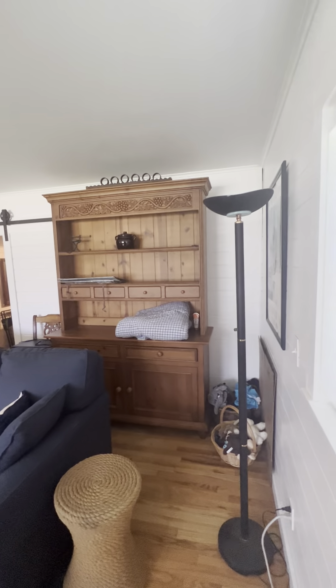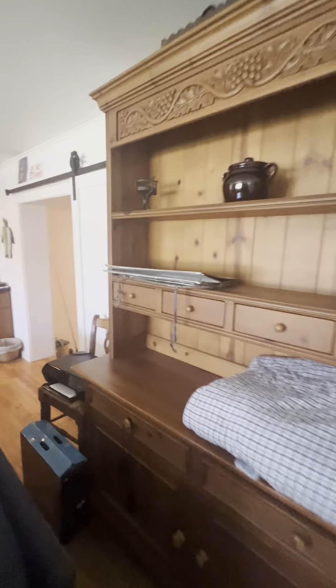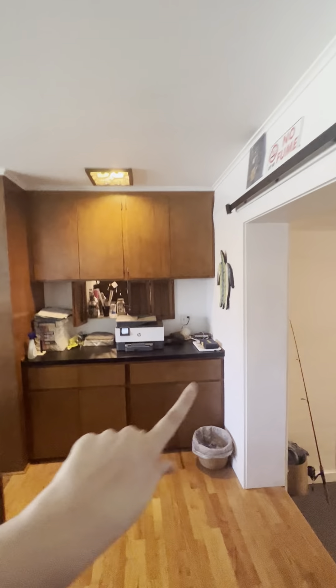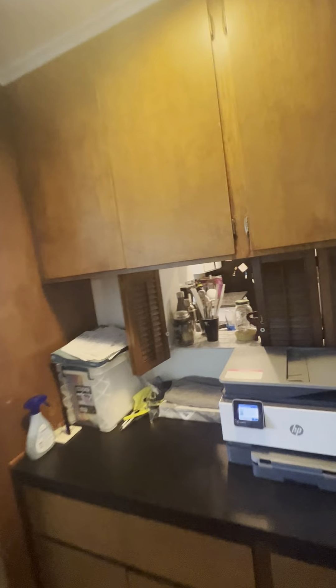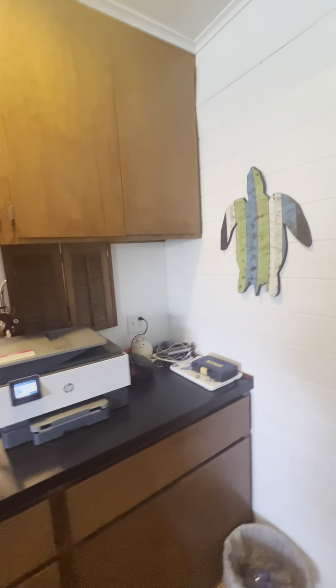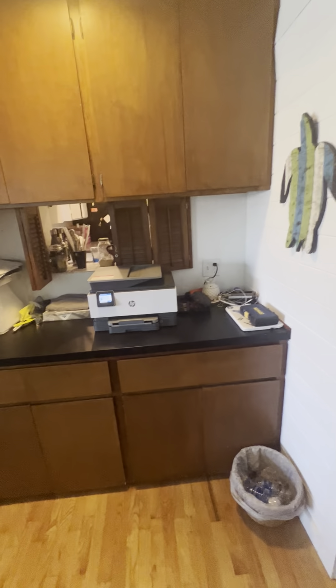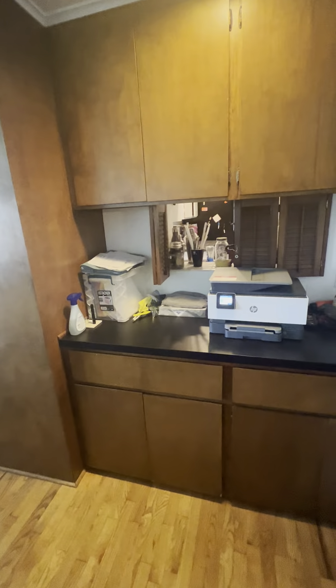They've carried the shiplap into this room as well, which is really nice, and it's very original to the 1950s — super, super cute. You can look into the kitchen; there's the sink there, so you can still kind of talk to people in the living room. This space could be like a wine bar or a little office setup like they have going on — really anything you need it to be. It could be a very cool feature.